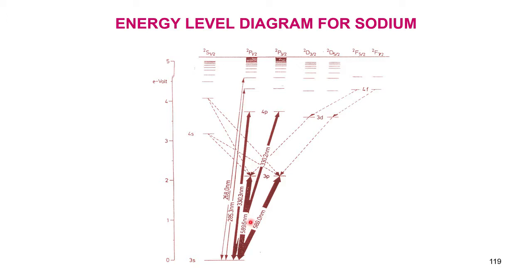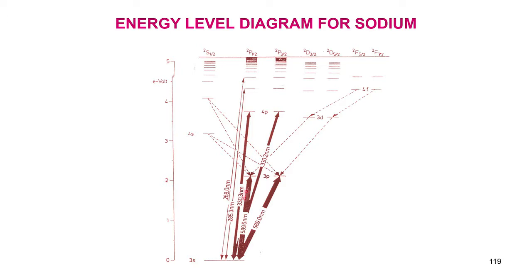These dark lines are known as resonance lines. What these resonance lines represent is that energy can be supplied from 3s to 3p, and if I have an electron at the 3p level, it can absorb energy and then it can lose its energy and come back to the ground state. That means absorption and emission will occur at the same wavelength.